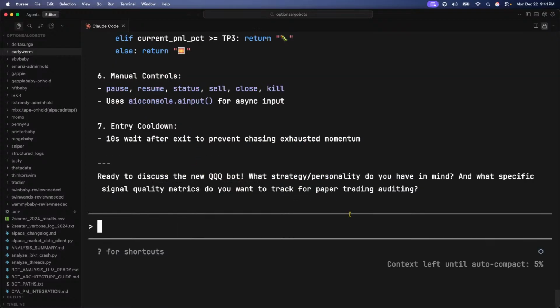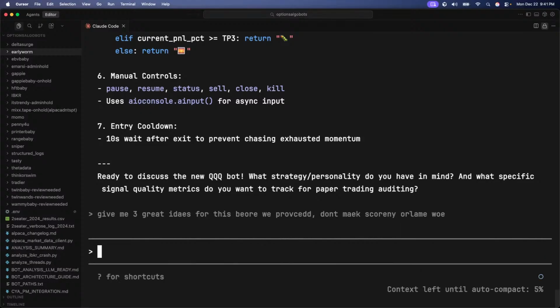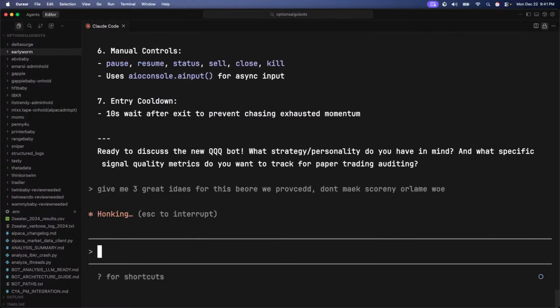What strategy and personality? Okay. Give me three great ideas for this before we proceed. Don't make it corny or lame. Whoa. You're not compacting.